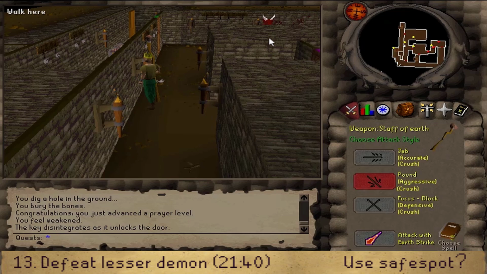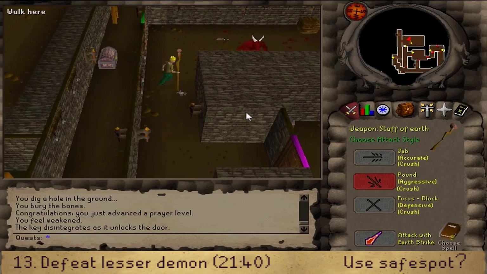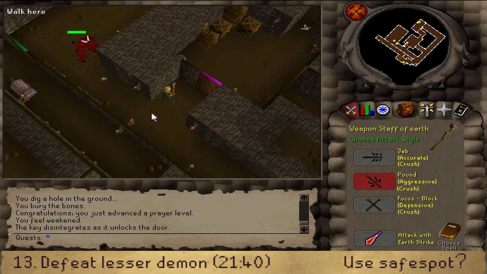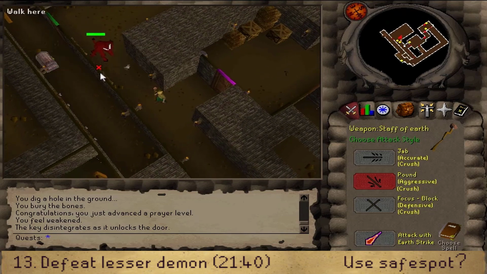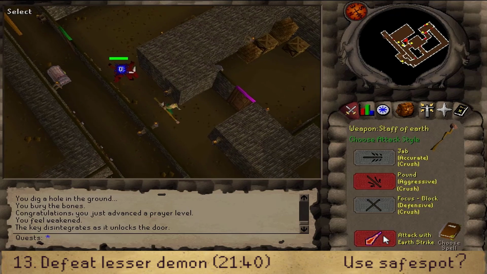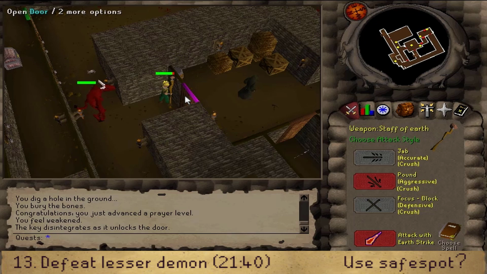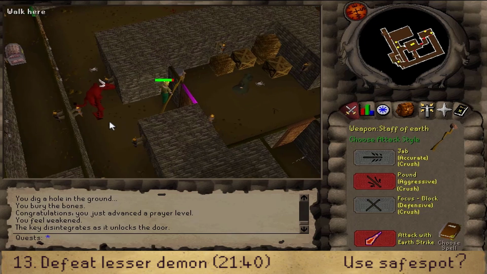There is a safe spot to fight this demon. Simply attack it first and then go back to the pink door. While you're standing next to the pink door, the demon will not be able to reach you, but you are able to reach it if you shoot it from a distance using magic or ranged. Simply defeat the lesser demon for the final key.